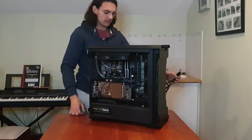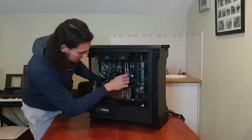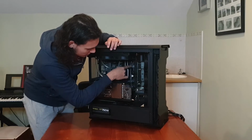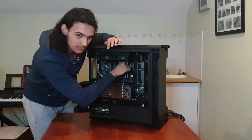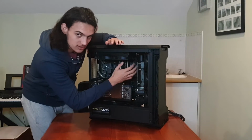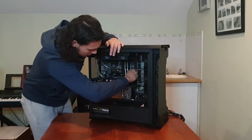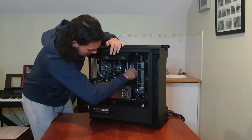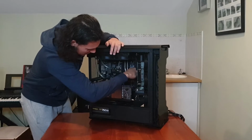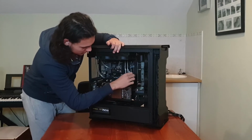Right, so that is my graphics card now, and those cables are now free. Now, the next cable I'm going to take out is the 24-pin motherboard connector. That's normally a big one. It's normally to the side, sometimes it's up above, but rarely these days. It's normally towards the right side of your motherboard if you're looking at it head on. So you just want to again press the clip and then kind of wiggle it. This is normally the connector that's in the tightest. So you just want to press the clip so it releases.